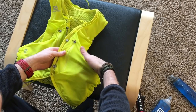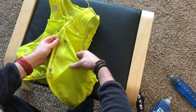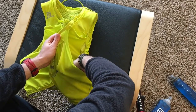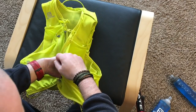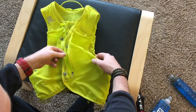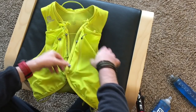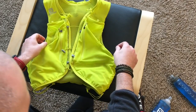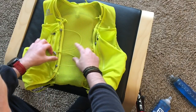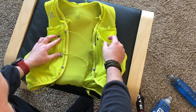The difference with the front pockets is they added two layers with a zipper, so now you can use it as the inside layer, or you can put stuff inside the zippered area, or both — some in each pocket. I thought that was a pretty nifty way to do it.